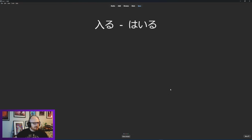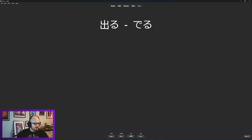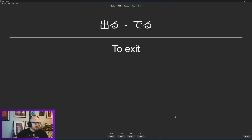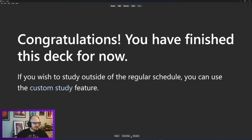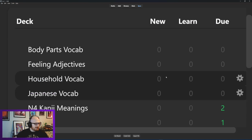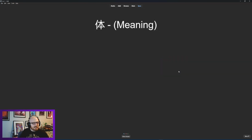Okay. Good. Hairu, to enter. Haite. To enter. Good. Deru, to exit. Exit. Dekiru, to be able to make, to come, basically everything. Good. Alright, cool. And for kanji, we got a couple coming up.